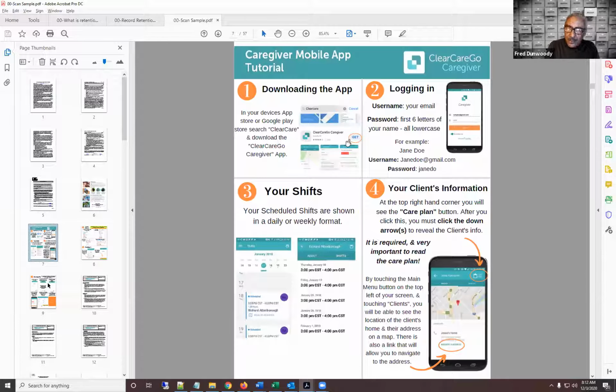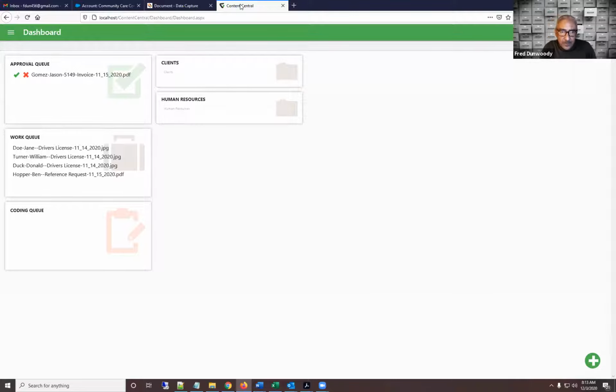So one of the applications we use, and there are many document management systems, I'm going to call it enterprise, but don't let the word enterprise scare you. This particular document management system gives you the ability to do almost anything you want: sort your documents out, do workflow processes, approval processes. As you see here, I can take my business rules and my business workflow and apply it in here.